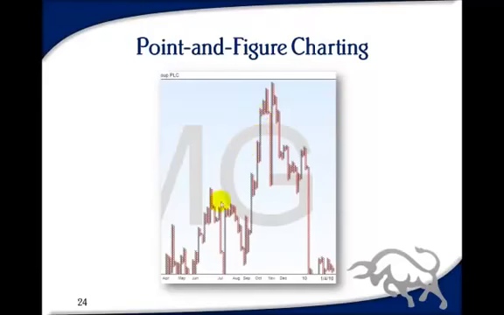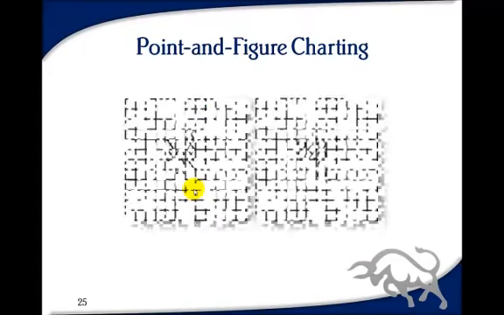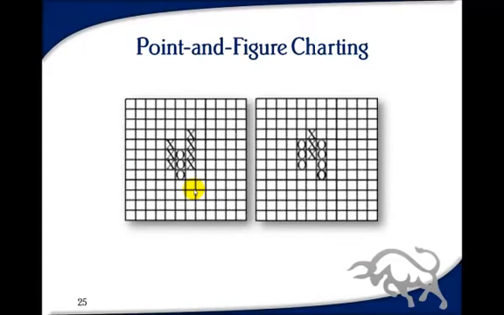Basically what happens is if you're in an uptrend, if you're in X's, you'll look at the high price for the day. If the high price is higher, then you'll draw some more X's up to the price for that day, and that's it. If the price is not higher, then you have to look and see if this is a reversal. So what you do is look at the low price for the day and see if it's lower than the X you've got. Then you draw a 0.